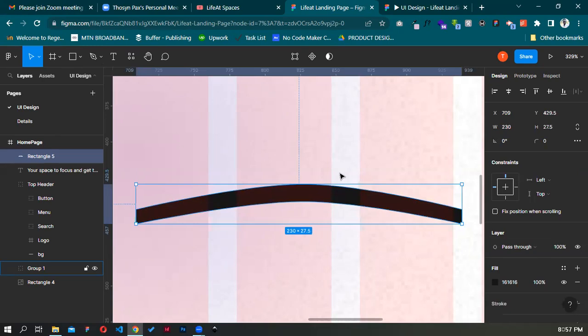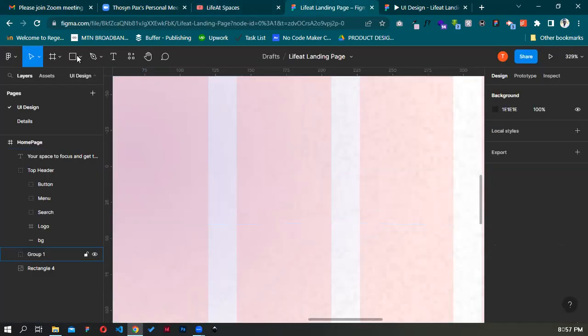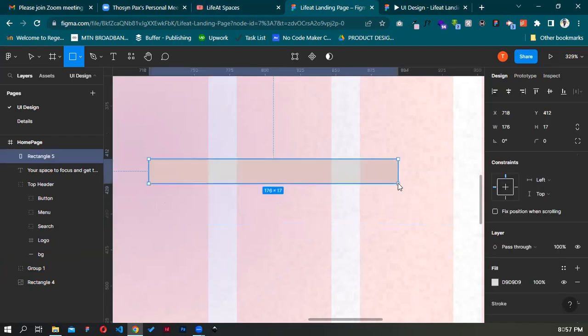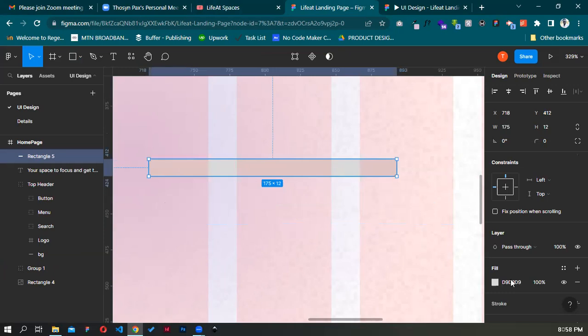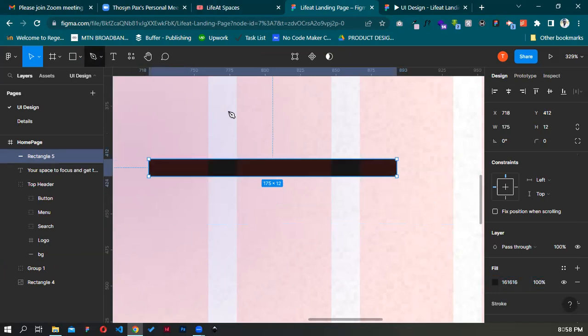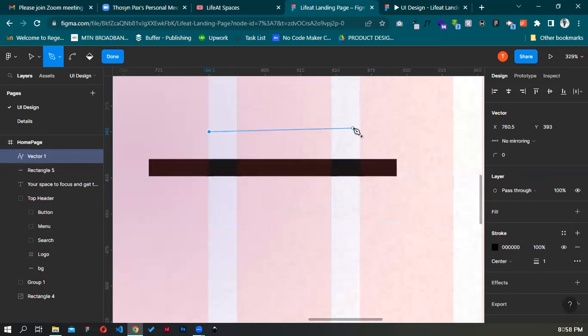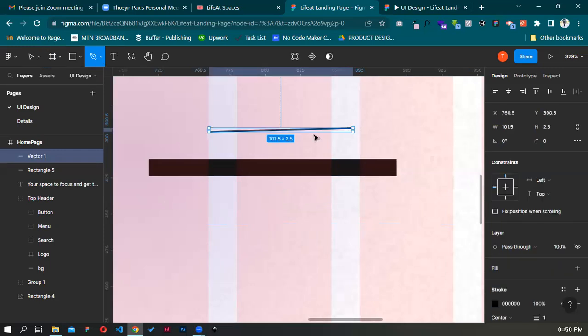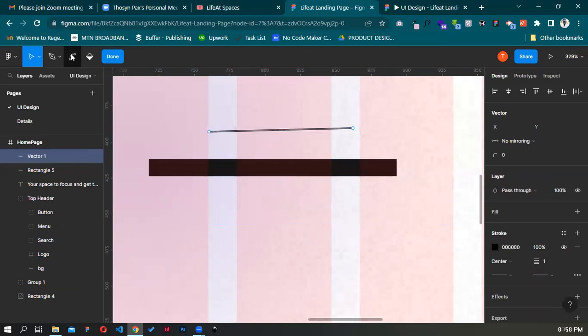Just for the sake of being confidently sure that I did that, I'm going to delete it and do it again. Okay, so the first thing I did was I drew a rectangle. Normally, I could have just gone ahead and used this pen tool. Let me try. So use the pen tool, then just draw a very thick line, release the pen tool, and come back and pick this one. Then double click, just like the way we double clicked this curve.